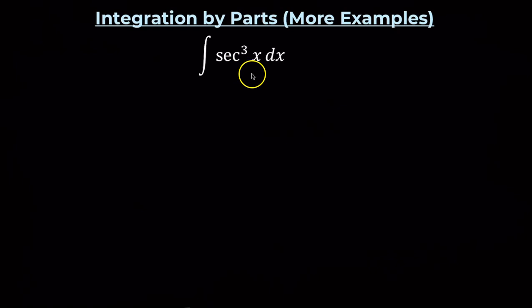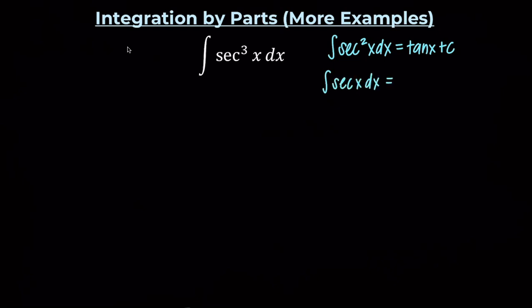Now let's integrate secant cubed x dx. And it's actually kind of deceiving. Let's take a minute to think about if this was the integral of secant squared x dx, that's a really easy problem. The integral of secant squared x is just tangent x. And if we're integrating secant x, that one's a little trickier. If you've worked through this one, you know it's an interesting u substitution. And we generally memorize the result. It's the natural log of the absolute value of secant x plus tangent x plus c. But secant cubed x is actually going to take a little bit of work here.